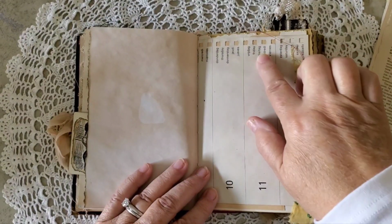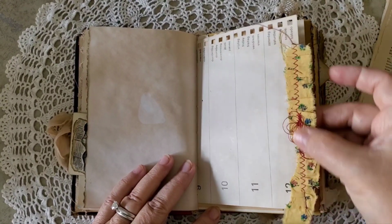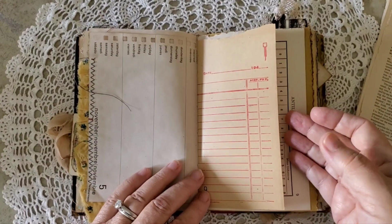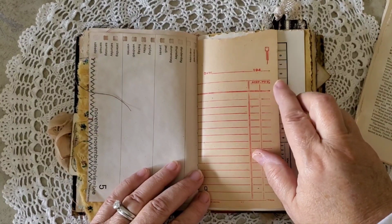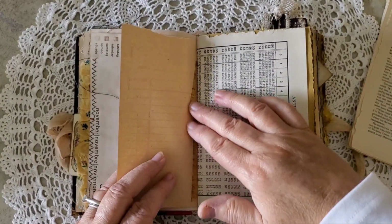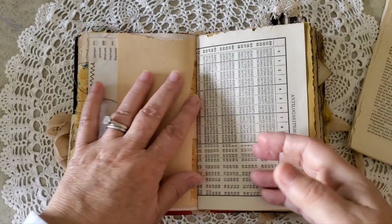This is from a day book that I believe was from 1985, and I just did a little sewing here and a little purposeful messy thread bundles. This is a receipt, a blank receipt from the 1940s, which is kind of cool. Again, as I said, people very kindly send me Happy Mail, which I appreciate, and I love to be able to put back into books.